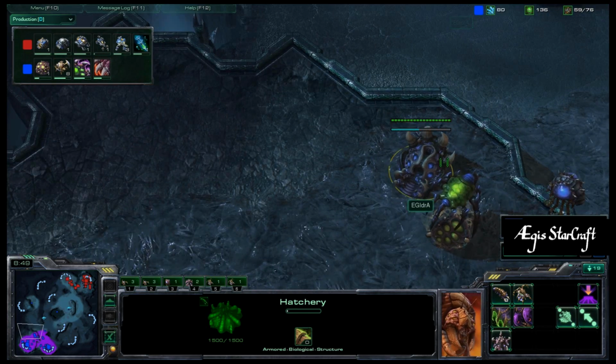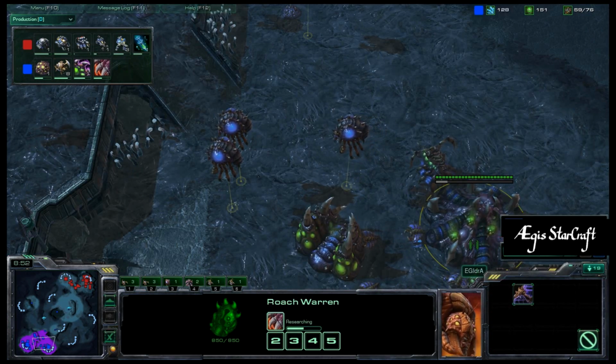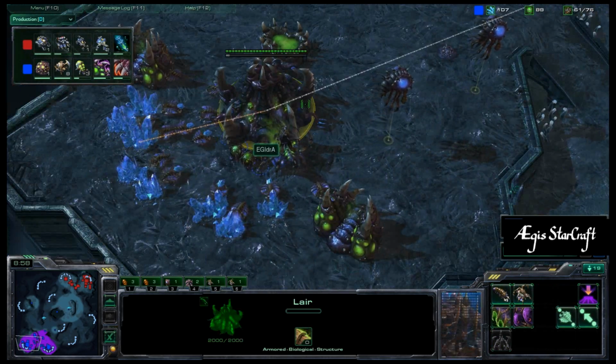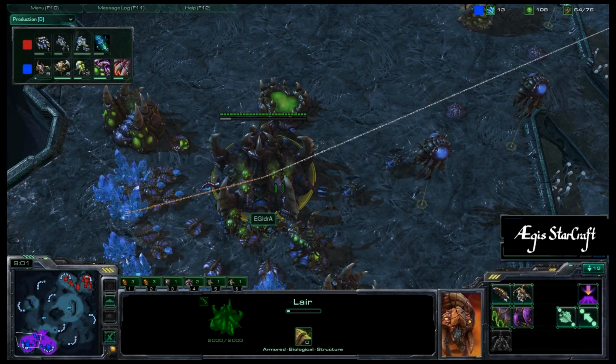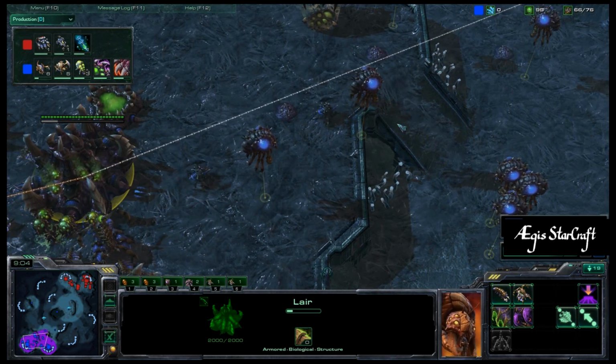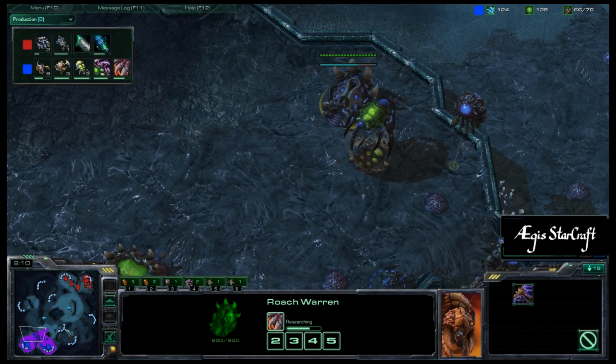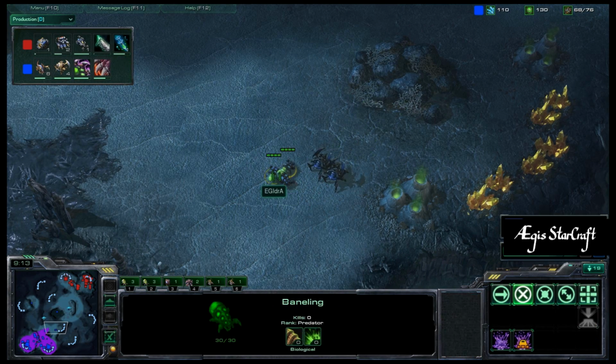Centrifugal Hooks are on the way as well. The Roach Warren is also researching the Roach speed. The Vomit is still going down basically perfectly for Idra. Now the Roaches are spawning. The Roaches will soon be able to move rather quickly. Idra is getting the Banelings out.